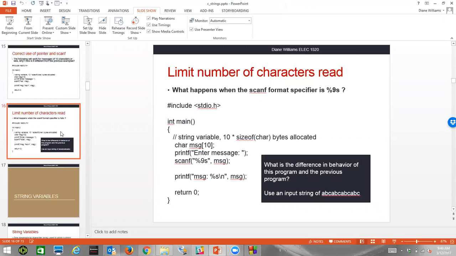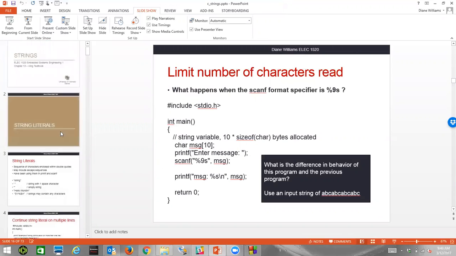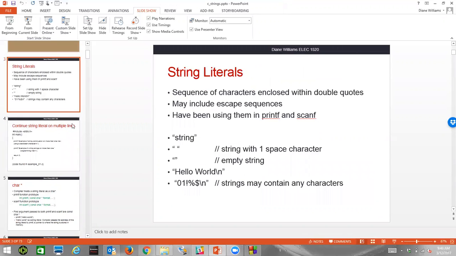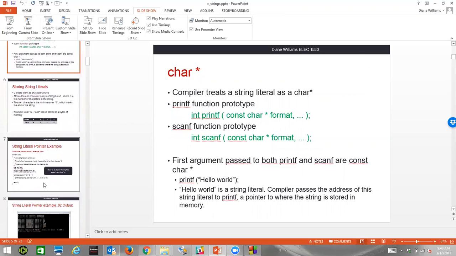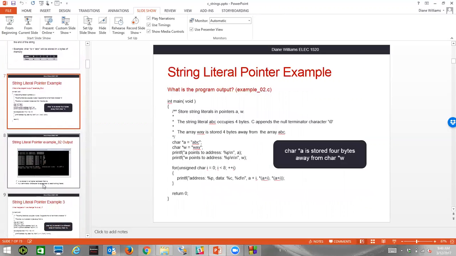Right, so out of this section, some of the important takeaways were that if you write something like this, it's a string literal. Any characters inside of double quotes are considered a string literal, and the data type of these string literals is a constant char star.